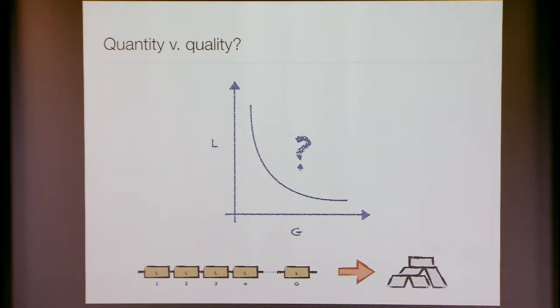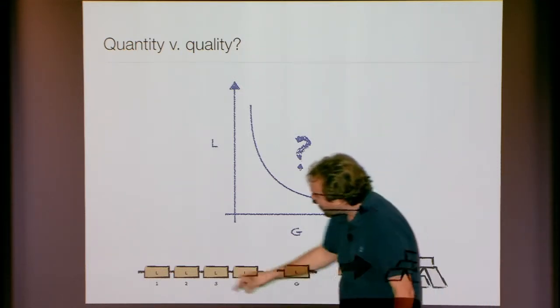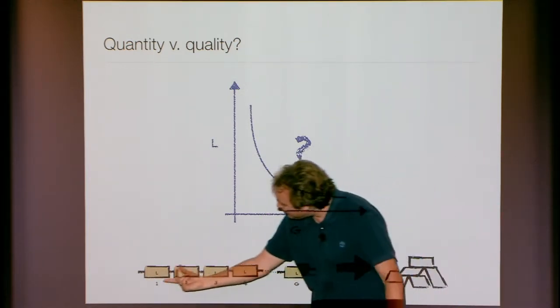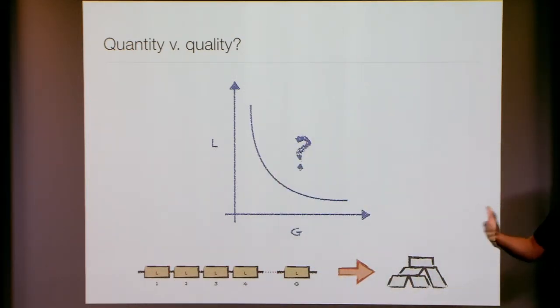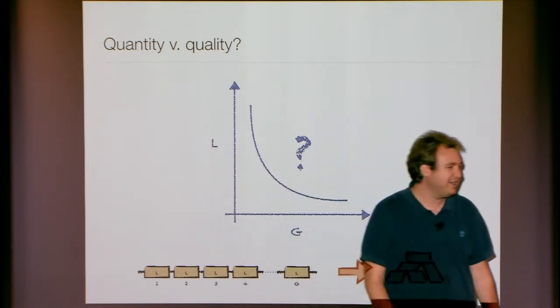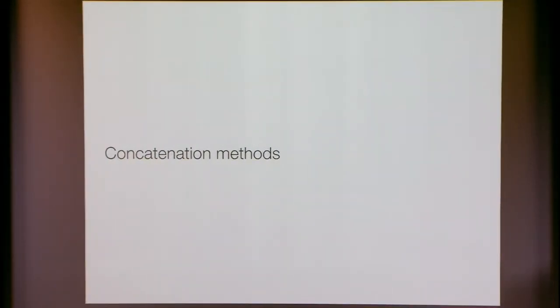Borrowing Tandy's terminology, I think of this as a quantity versus quality question. If you think of L as the quality of your signal, for each gene, the shorter it is, the less signal you're getting, so the lower the quality of your data in a sense. And you can think of this picture as quality versus quantity of your data. Does that make sense so far? Okay, so let me tell you what we figured out about this.